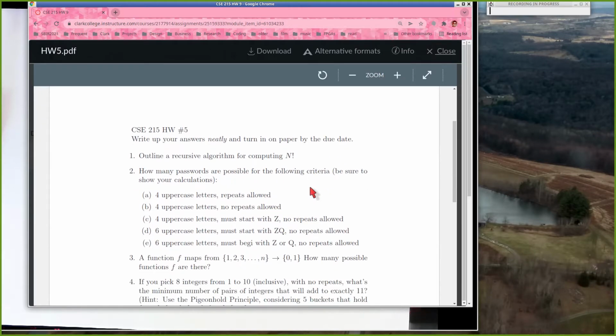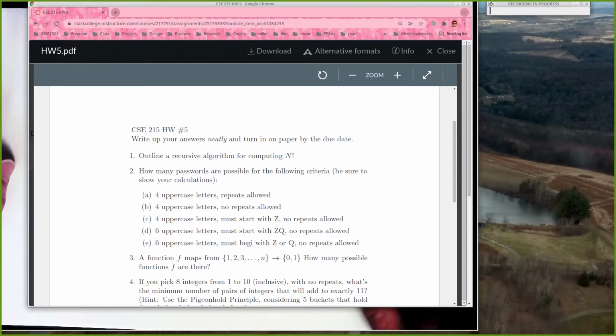And you've got to show your work on these. If you just write down an answer and the answer is correct, you don't get any points for it. You've got to at least show the formula that you were using to come up with an answer, or your line of reasoning, or something about your calculations to get credit on these.